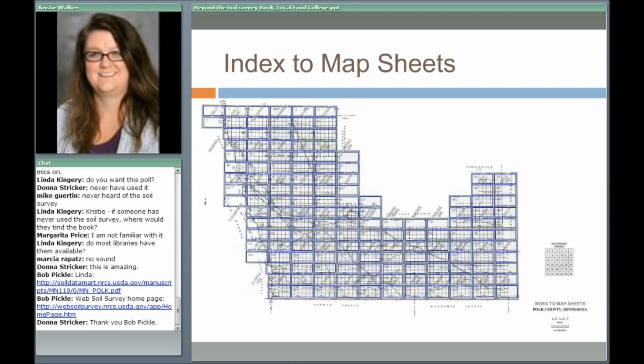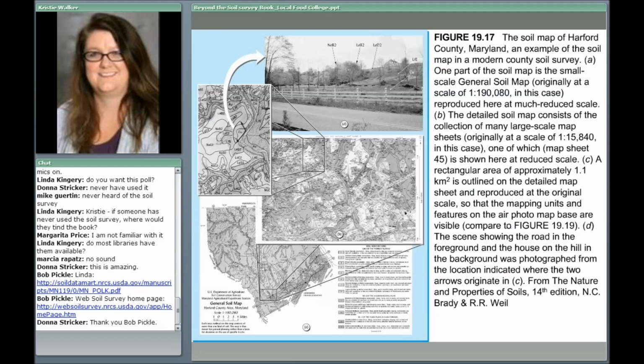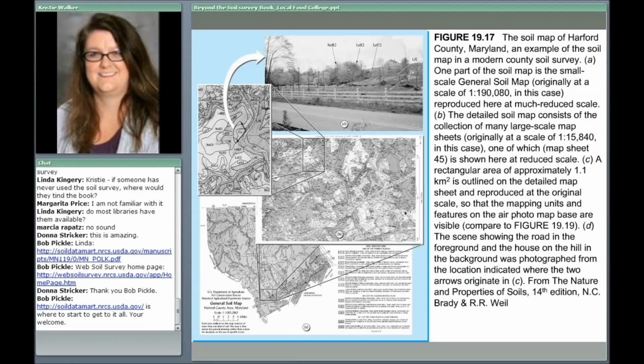And like I said before, for students, this is the most frustrating part. They want information very quickly. They don't want to have to thumb through a lot of things to find an area they're looking for. So it's really easy for them to put in an address and get close enough that they can use the pin key or hand, and I'll show you that in a minute, to figure out their area and then the soils in that area.